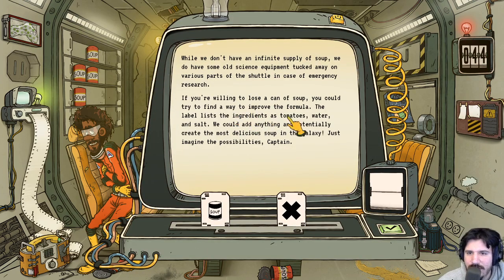While we don't have an infinite supply of soup, we do have some old science equipment tucked away in various parts of the shuttle in case of emergency research. If you're willing to lose a can of soup, you could try and find a way to improve the formula. The label lists the ingredients as tomatoes, water, and salt. We could add anything and potentially create the most delicious soup in the galaxy. Just imagine the possibilities, Captain.